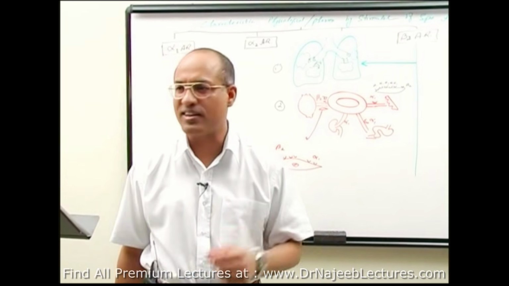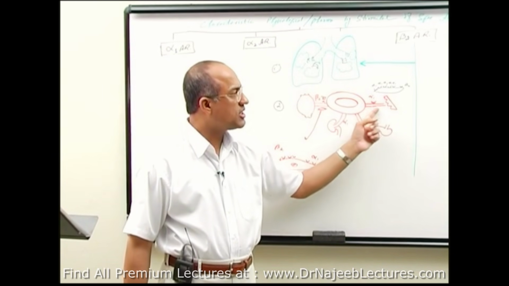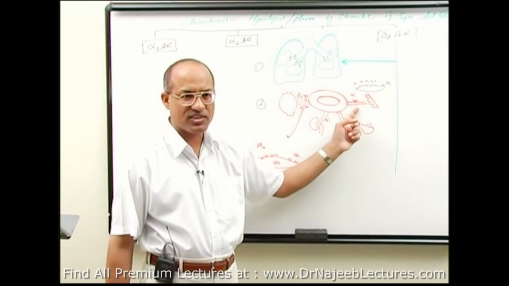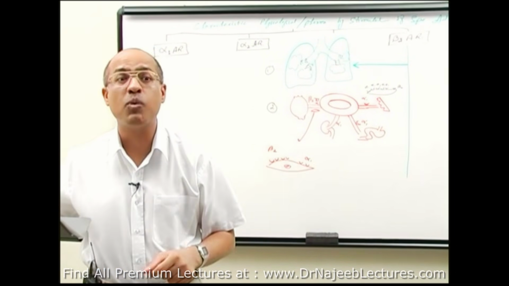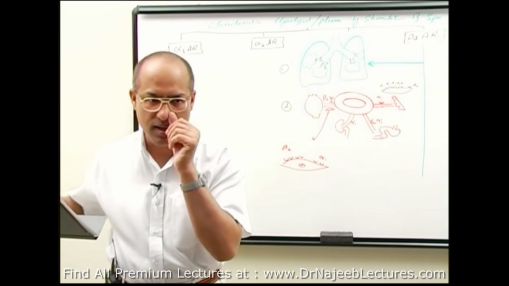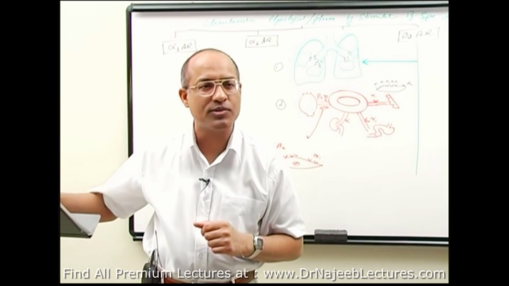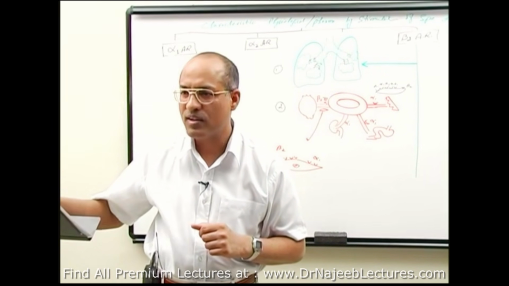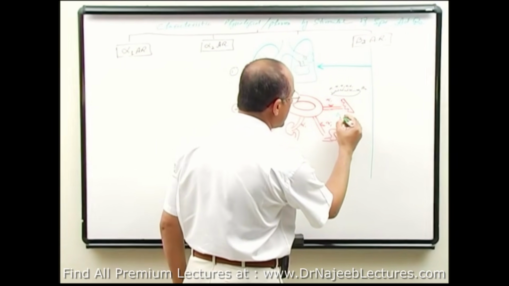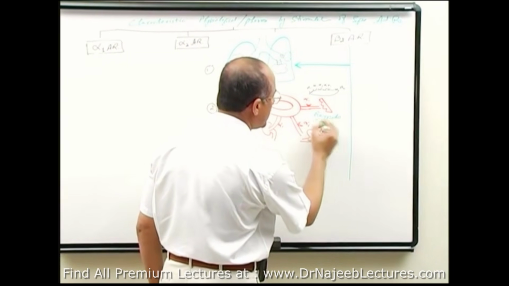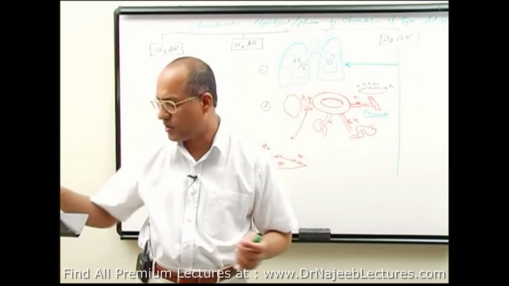Another point which is clinically relevant: the blood vessels which are going to the skin and to the distal part of the limbs have more alpha 1 receptors and fewer beta 2 receptors. Now listen, have you heard of a disease called Raynaud disease or Raynaud's phenomenon? Raynaud, R-A-Y, Raynaud's disease. Actually, you have never heard of things like this. Okay, you will hear. Right now, I'll tell you something.